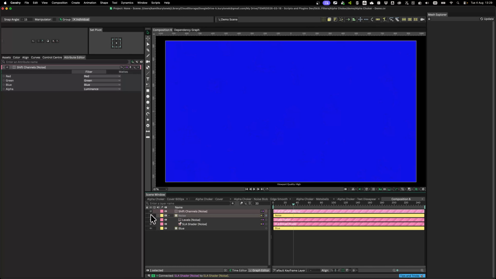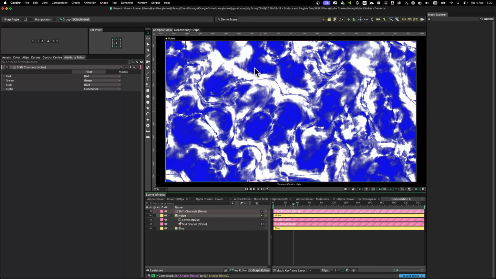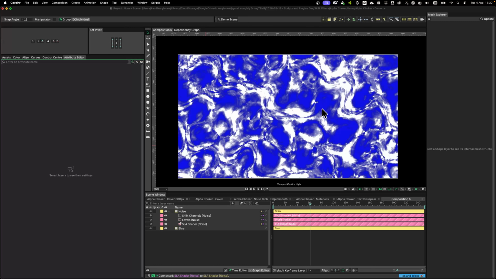So as you can see, we can see the underlying blue layer. Let's say I want to crunch all of these semi-transparent areas and smooth out all of the edges around my noise to create a much smoother noise transition.